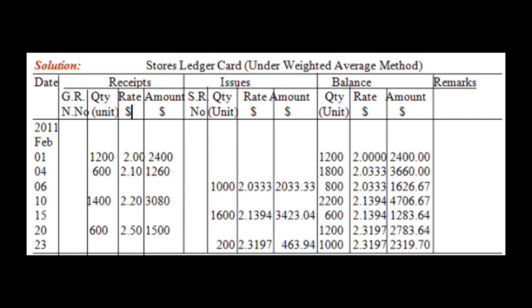Then the company has got another sale contract of selling 200 units. So this shall be sold at the new average cost of 2.3197. So the company will have a leftover balance of 1200 minus 200 sold equals 1000, and this shall be kept at the average cost, and this shall be the cost of ending inventory.